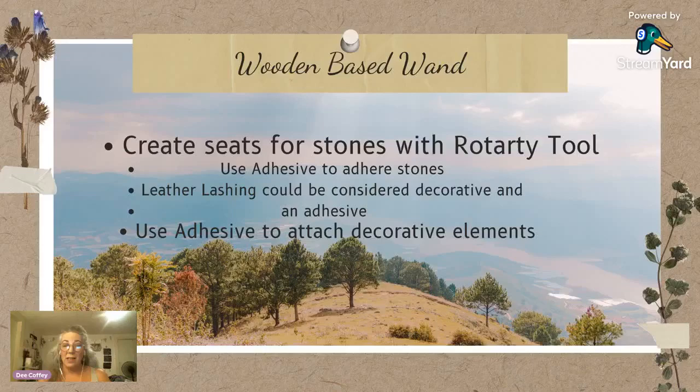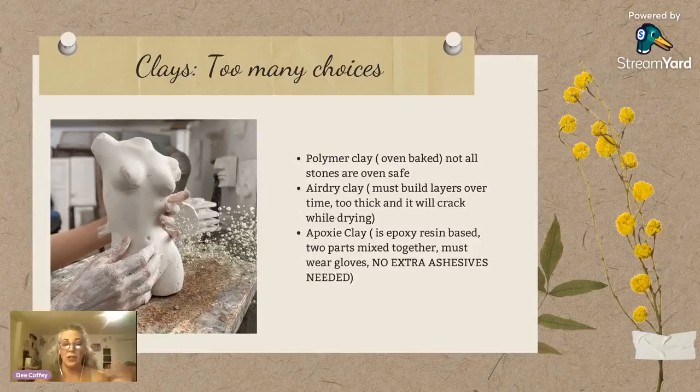But when that leather dries, it shrinks and therefore it's stuck. I hope that made sense. And we can practice that some other time if you want to actually do some tutorials to show you what it looks like. So, all right, clays.